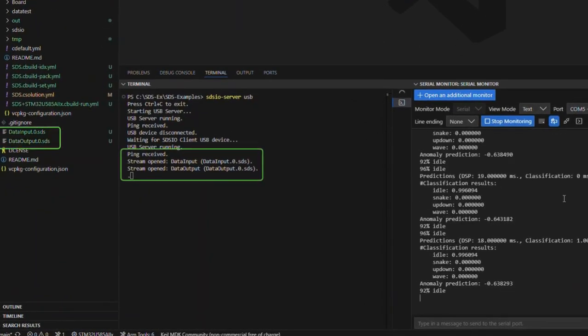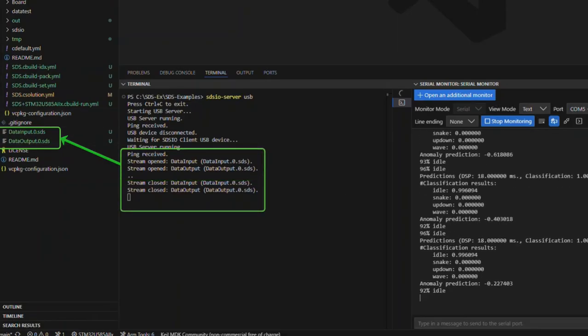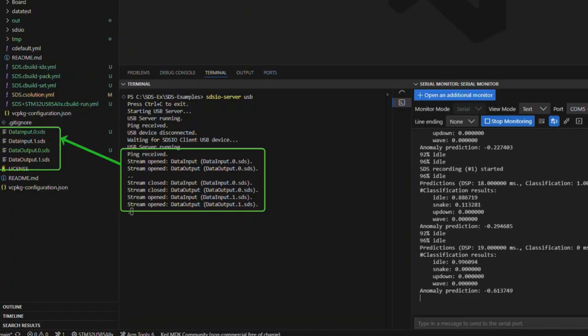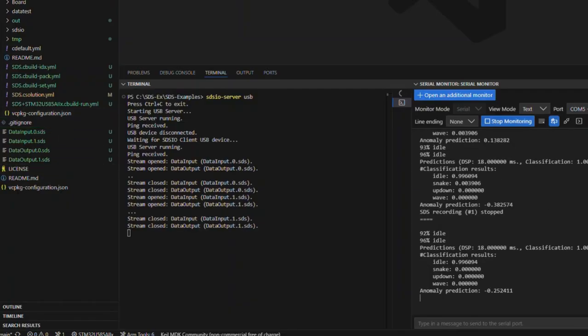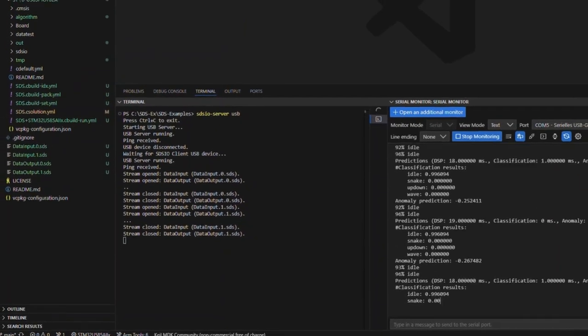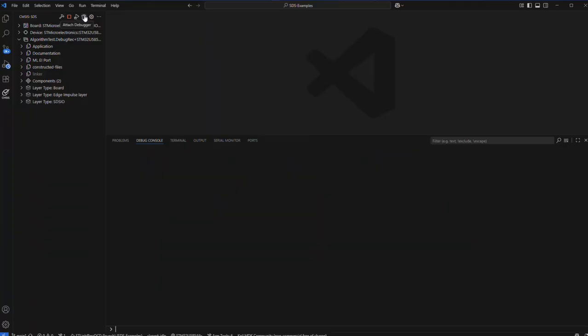The blue user button starts and stops the SDS recording that Christopher explained before. The data input.sds stores the motion sensor input. The data output contains the classification result. And when I start again, another file set is generated. With our new debugger release, you can measure timing of the algorithm execution. And for that, I attach the debugger to the running system with 2 breakpoints that I have set already.